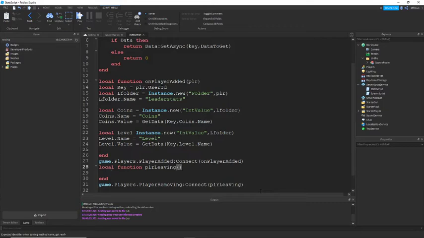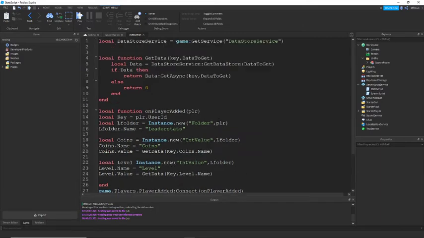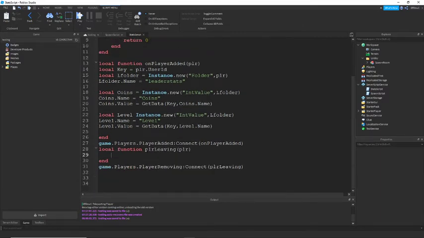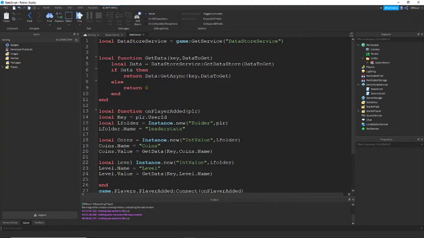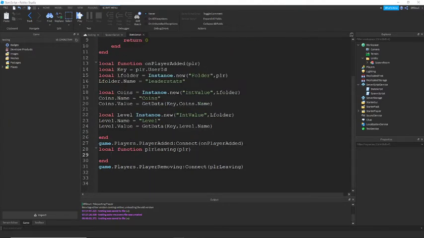So now all we're going to say is just put player in here, and this should be pretty simple because it should just be set async. Okay, let me just check this. Yes, okay, so it is set async, so I'm right on that.